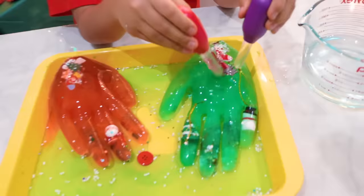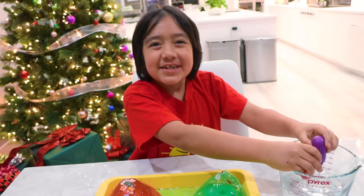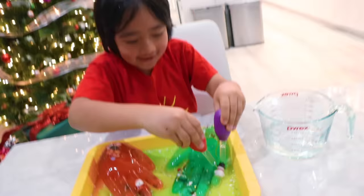Oh, wait, wait, I freed socks. And a heart. Heart? Socks! And a deer! Oh, and another sock! Don't worry, snowman, I'm coming for you! I think I have to put all the water in one spot. I think the snowman's out!